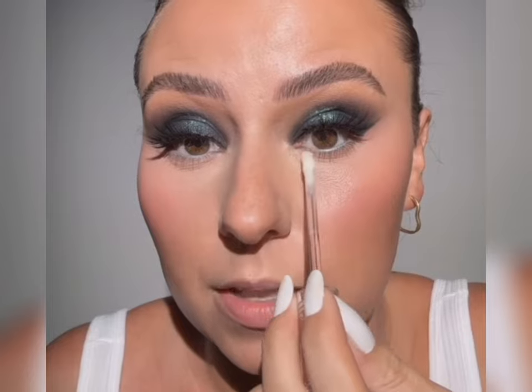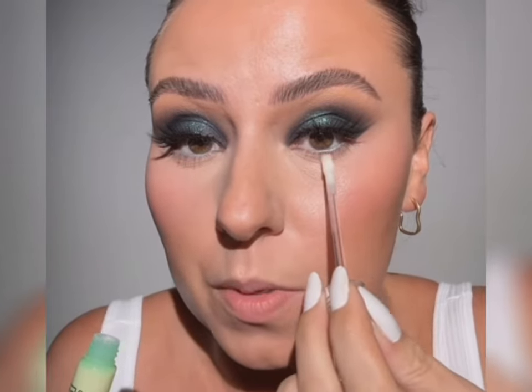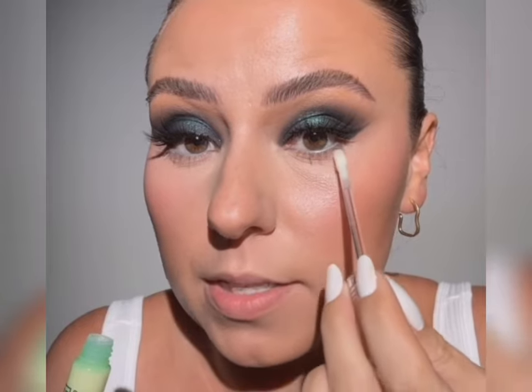Let's finish underneath here. So I want to put black underneath here, but I need it to really be tacky. So I'm going to take a little bit of this that I tagged in the very beginning, the Milk Primer. I'm just putting this on my lash line. I want it really tacky. That way I don't have any fallout. No drama. We're going to grab the E27. I'm going to wipe it on Sheila.